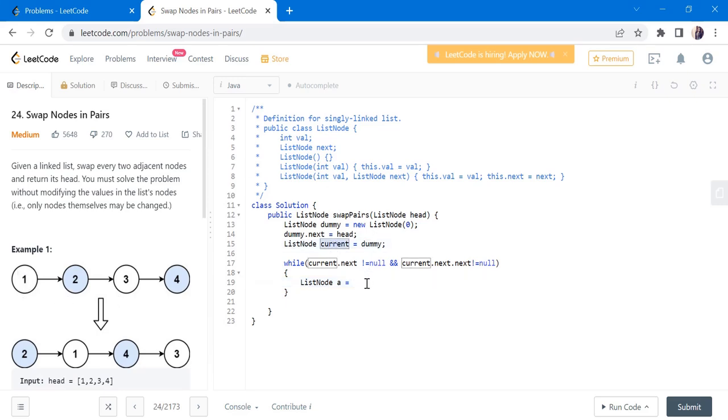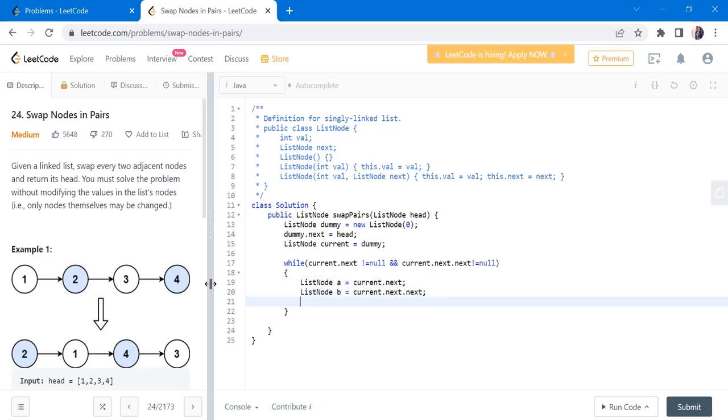We can assign simply head, but since the iteration continues and we are going to push all 3 pointers towards the next set, this would be of great help. If we have assigned A is equal to current dot next and B is equal to current dot next, not next, because we will assign current first and then from there we will move the pointers A and B.